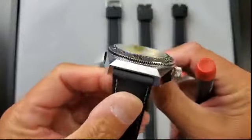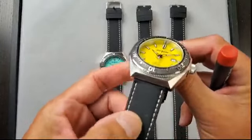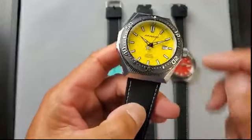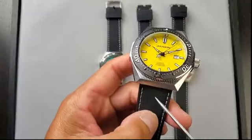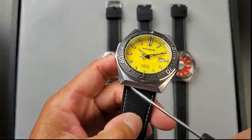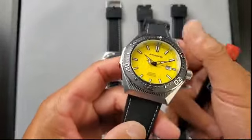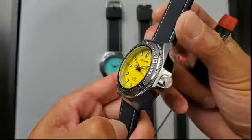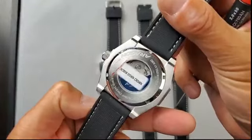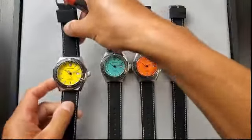Now the lug area is a hidden lug. So when you wear this watch, you can see how, usually with the round case or some of the ARAGON watch designs, we expose the lug area. But this one, when you wear it, you don't see it, okay? The crown is somewhat recessed into the case, which is very, very cool. All right, let me put this down again.